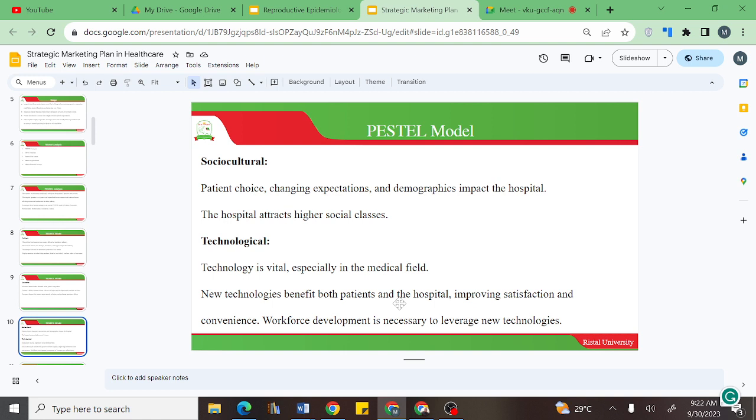New technologies or deploying new technologies is associated with improving many things. One, it improves patient satisfaction, improves effectiveness, improves efficiency, convenience. Okay, so the healthcare organization that you're starting must adopt some of these technologies to do with medical records, technologies to do with imaging, painless diagnostic procedures. These are things that you need to look at.